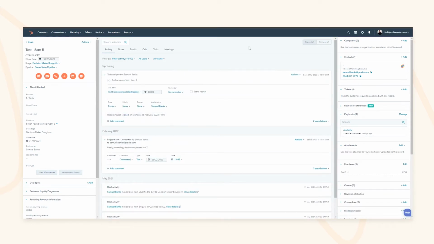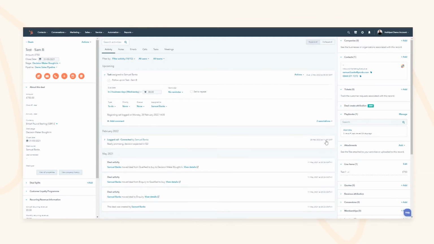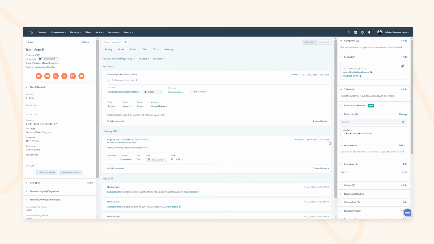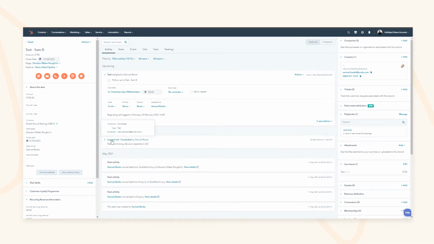And what this allows you to do is quickly build out the actual activity timeline in terms of what that looks like. Because you see here, I have backdated my actual activity for 11:45 this morning, and that has added that subsequently to the actual timeline as well. It can also split this into your upcoming activities on the timeline. So you can see I've got a task that's due on the 2nd of March just via a few clicks to follow up on the actual activity that I just logged there.